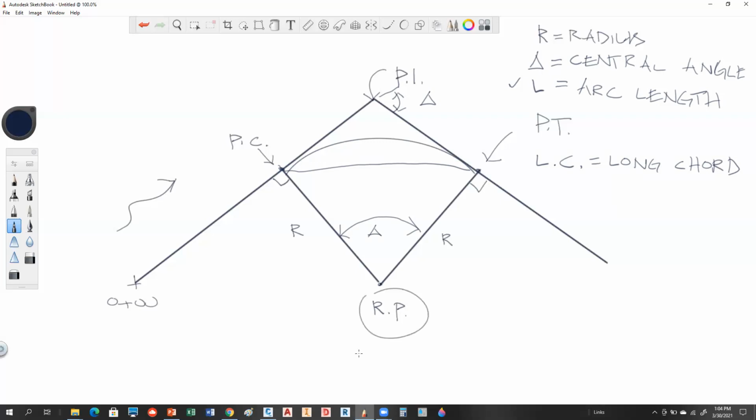Now, let's say your radius is only 50 feet. What about that case? Yeah, then it'd be easier. Exactly. And in fact, when we do intersections in a couple of weeks, we're going to be doing that from the radius point because it's going to be a snap. But when you have a long radius curve, you can't do that because usually there are obstructions, like you said. I don't want to measure a half a mile every time I'm putting a point in on that curve. It would be a real time consuming process.